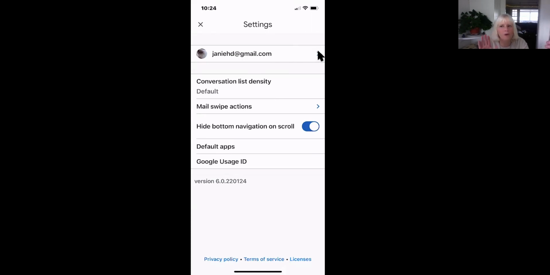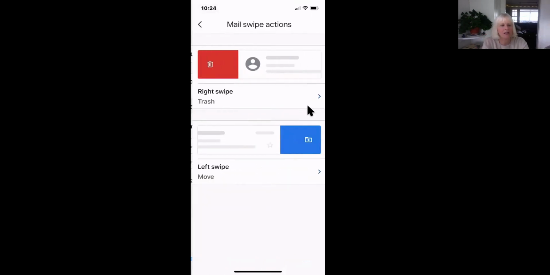Oh, before we move on though, I just want to show you one other thing. This mail swipe actions has messed people up. This is just a real quick sidebar. I'm going to click right here on mail swipe actions.